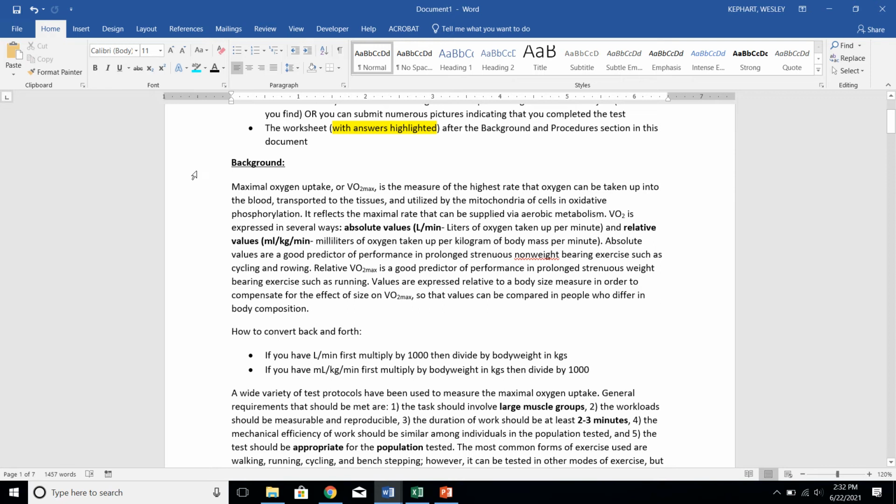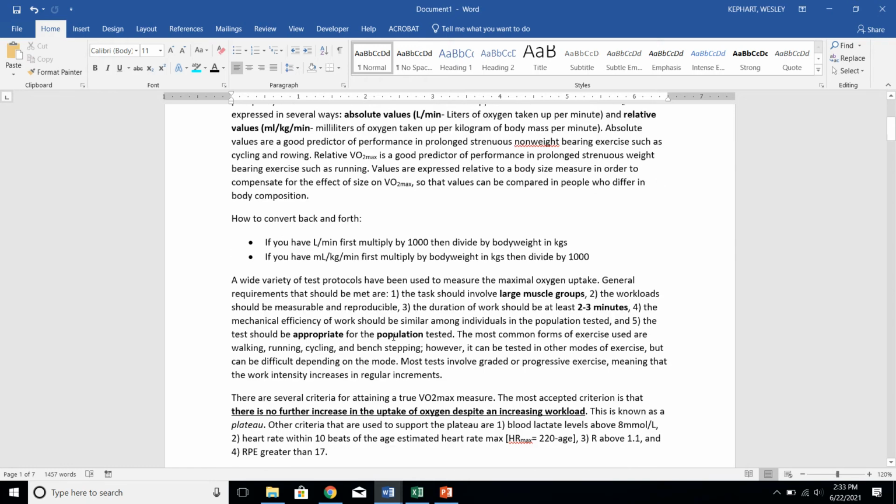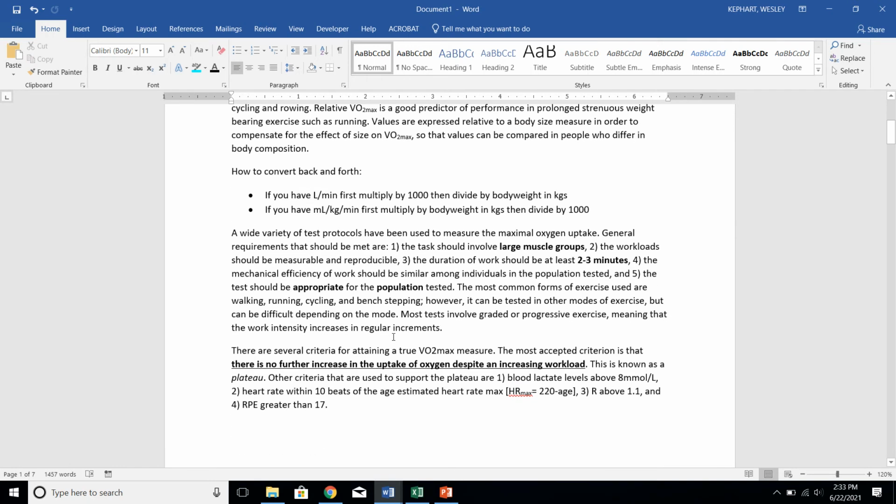So with all of this, you can read all of these different things, but since we're doing this online, we're not going to be doing what is technically considered the gold standard. The gold standard would be getting on a metabolic cart and actually measuring expired gases as we take someone through a graded exercise test. Hopefully you've seen this on the internet or in movies, where somebody puts on a mask and they're breathing into it and running on a treadmill, and they increase the incline on the treadmill every 2 or 3 minutes or so until the individual cannot run any longer.